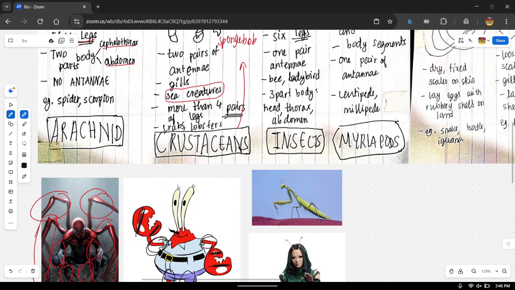Now, when you see the guy's head right over here, you see there's one and there's two. There's one and there's two, I don't know what you call them, eyebrows maybe, okay? But actually, in real life, it's one, two, three, one, two, three. But I intentionally removed one of them so that we can remember it like this. So you're going to remember that this guy, the Krabby Patty guy, has two eyebrows on each eye. Okay, that's how you'll remember that he has 2 pairs of antennae. So this becomes your first pair and this becomes your second pair. Okay, that's how you remember it. And you just have to remember that they have gills, or they breathe through gills, right?